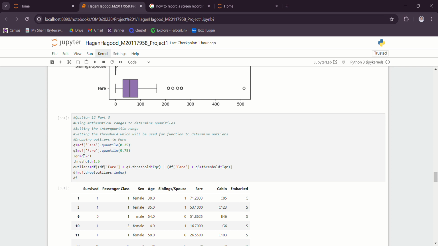Then I formed a formula for outliers: the fare attribute is less than quartile one minus the threshold times the interquartile range, or the fare is greater than the third quartile plus the threshold times the interquartile range. So lastly, after I came up with that outlier number, which I just showed you how to calculate, I dropped any numbers that fell in that outlier range.